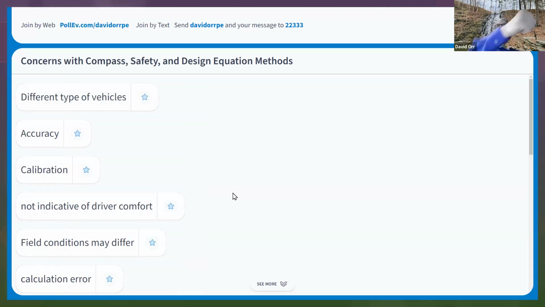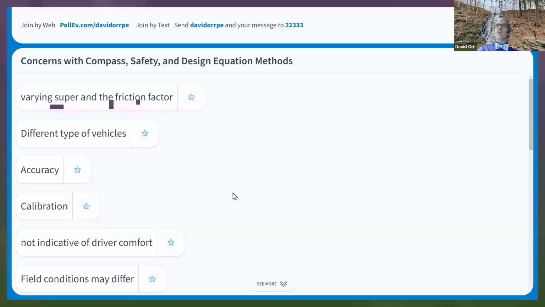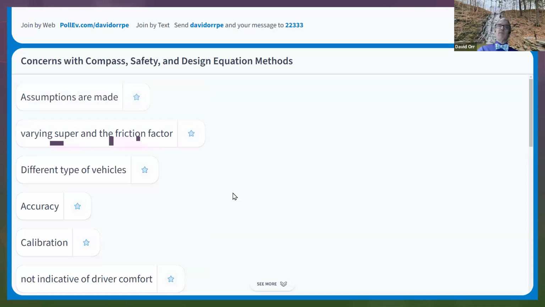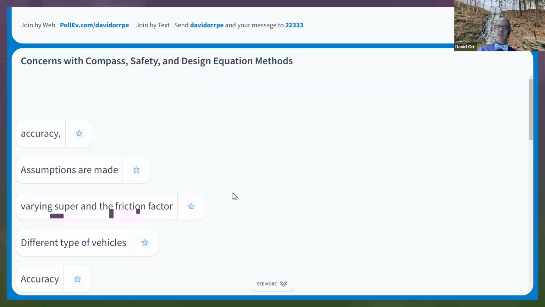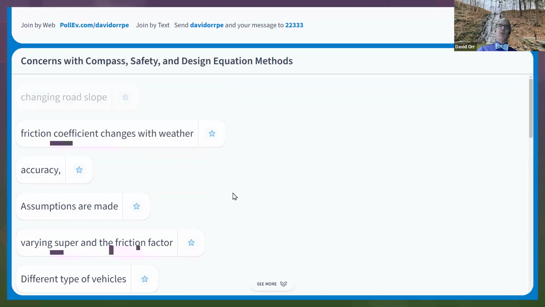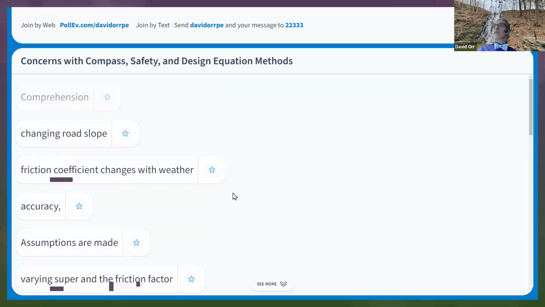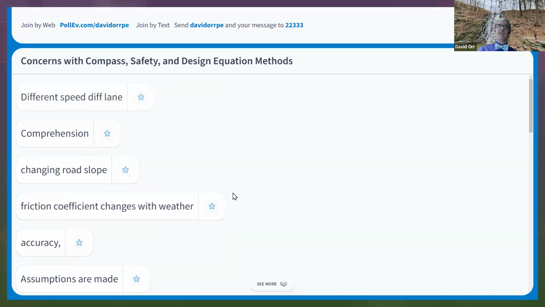And so you'd have to measure a whole bunch of points and choose a worst case scenario, and it doesn't deal with the fact that as you're going around a corner, there might be bumps. Again, I like it as a starting point. I do worry a little bit about it not having as good a field standpoint, but it is available. And so it's important. Now, someone mentions here friction coefficients change with the weather. They do, but then so does that sign. And we'll come back to that. It's a really important point that I'll bring back up later on when we talk about what the signs actually do.